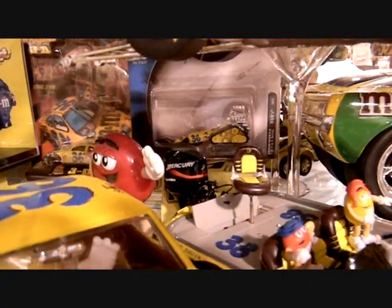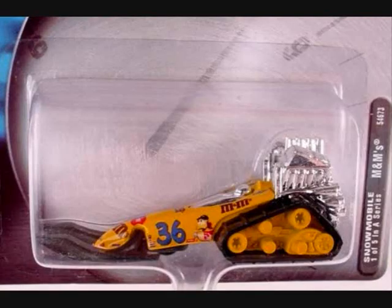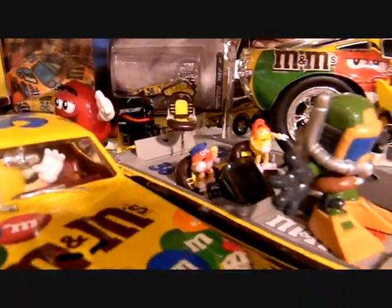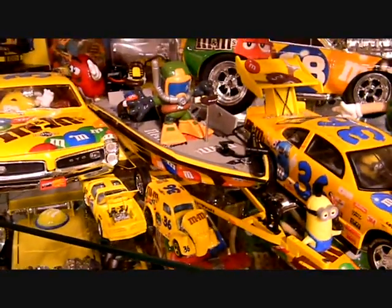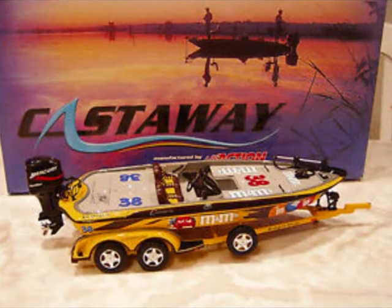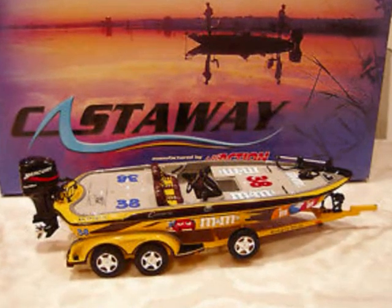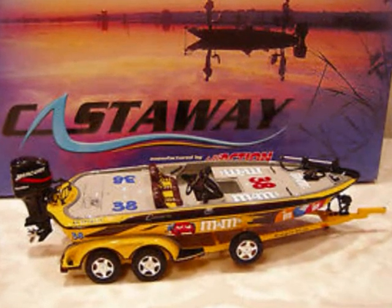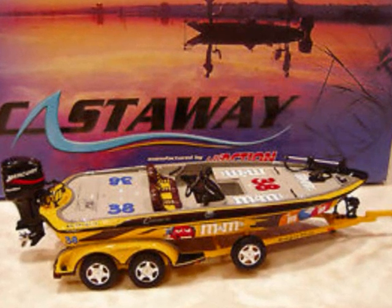In the back corner is the Hot Wheels 2001 snowmobile called Big Chill — I have a whole series of these but I love the M&Ms one, it's 1:64 scale. This is actually from Castaway — Elliott Sadler Ranger Bass Boat and Trailer in 1:24 scale. This was a really hard one to find and the detail is phenomenal: it's got the fishing rods, fishing lures, and swivel seats. The detail on this piece is absolutely top notch — I'm very proud to have this in my actual collection.